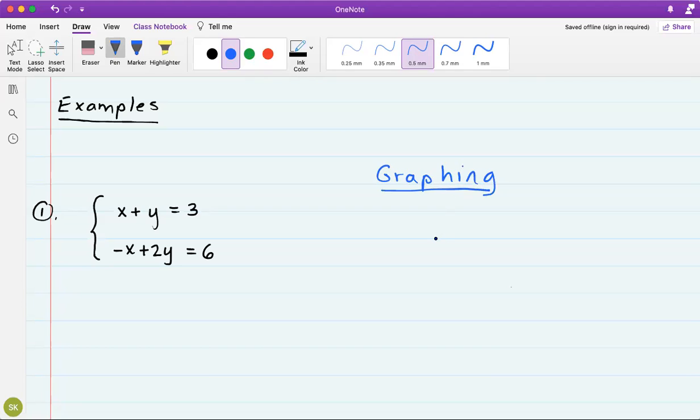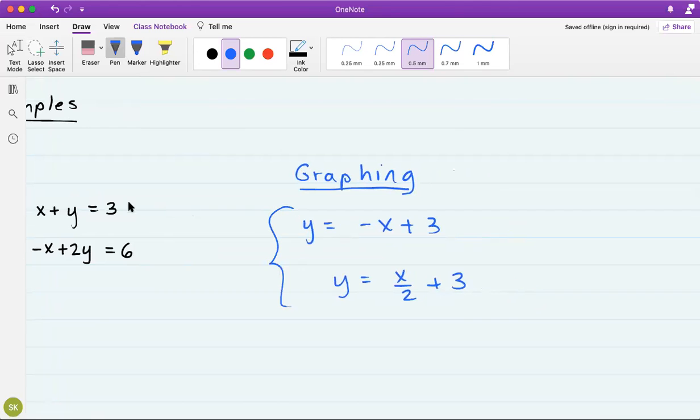So how do we graph this? Well, the first thing we have to do is solve for y. So for each equation, I'm going to put it in terms of y is equal to something plus x. For the first equation, you get y is equal to negative x plus 3. Just move the x to the other side. And then for this one, we have to move the x over, so we get x plus 6 is equal to 2y. But let's get rid of this 2. We're going to divide everything by 2, so we get x over 2 plus 3. Okay, now the system is the same as this one here.